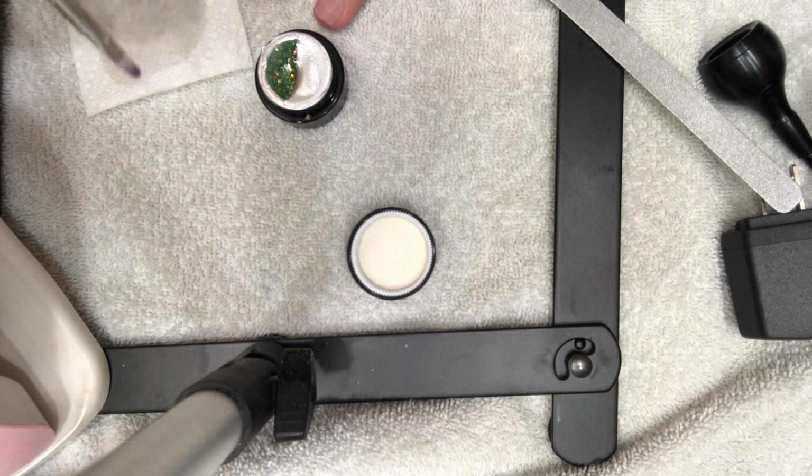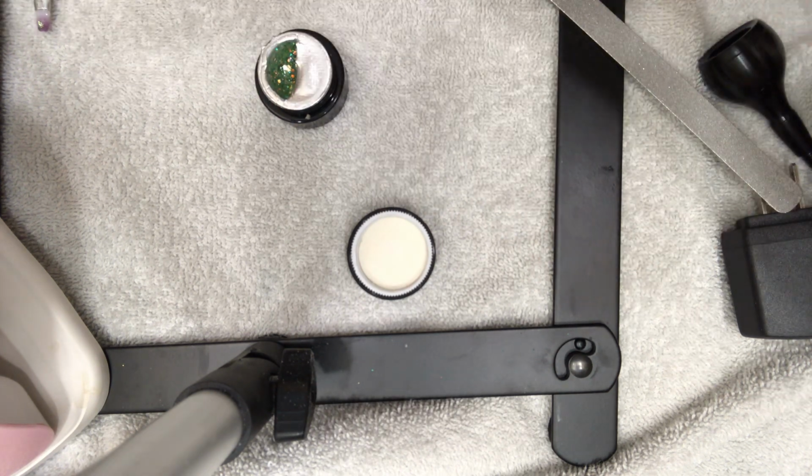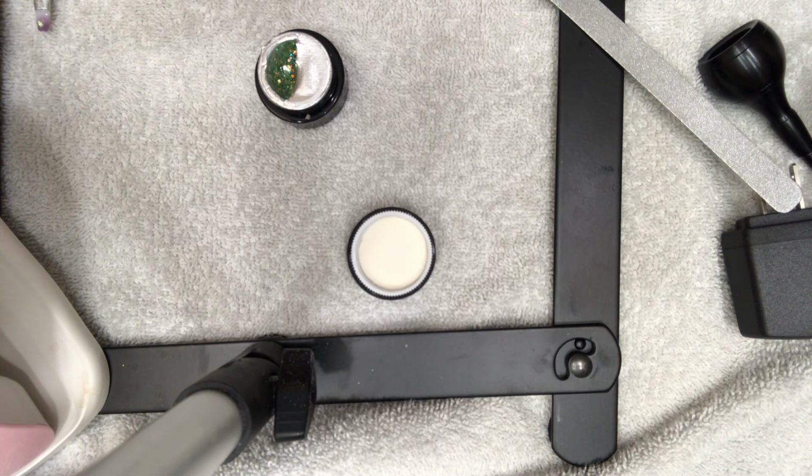Probably should have used the base coat. I think it will... I'm thinking this isn't going to stick. So I'm going to prime this hand again, these 2 fingers, and then we're going to use a base coat.